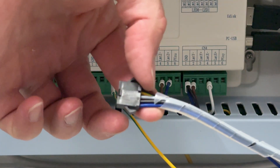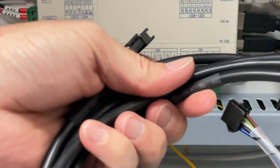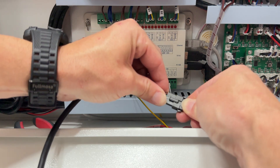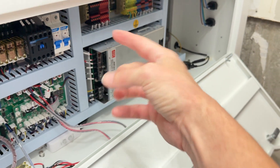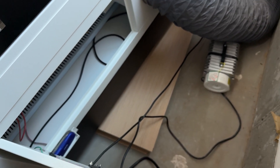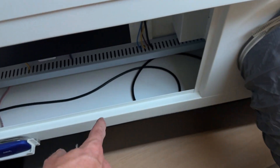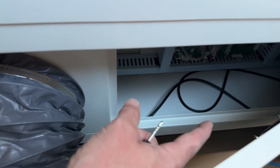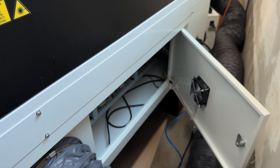Now we grab this bundle of cables and connect the female side here to this male, then run the rest of the cable along the back of the machine and around to the other side. Something I really like about the Hydra is it has these rear doors you can open up to access the back channel where cables and power supplies run. Here is my cable from the air assist connections and relay on the right side going all the way over to the left side. Now I'm ready to pull it through and get things connected over there.